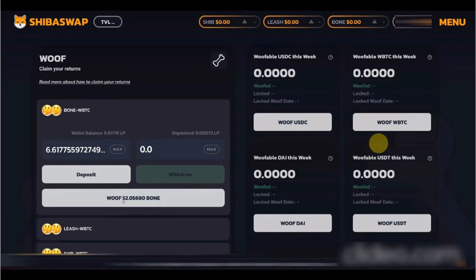You can either manually key the amount that you want, for example only 4, and then hit deposit, or like in my case, I would hit max. I will take everything out of it. Look at the wallet balance there, 6.6 LPs. That's the max in this case, but you can choose it manually if you want, and hit deposit.